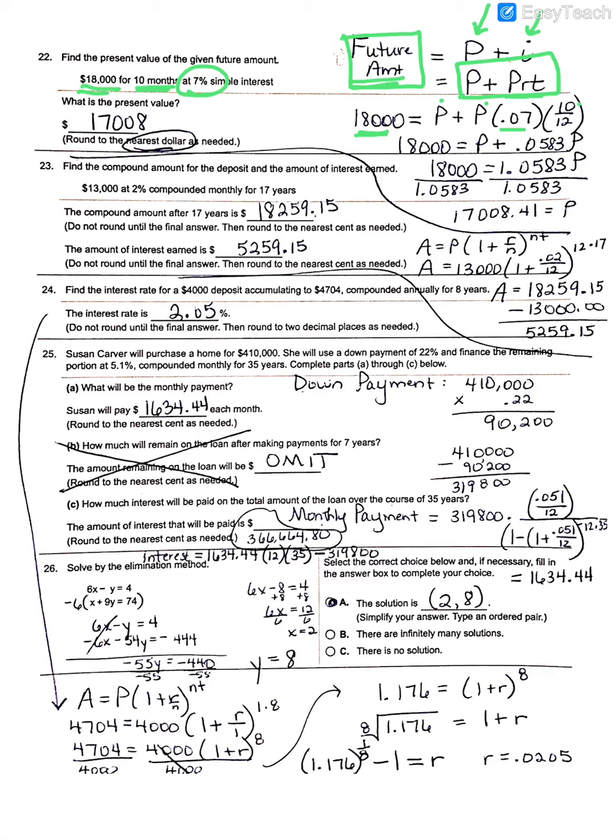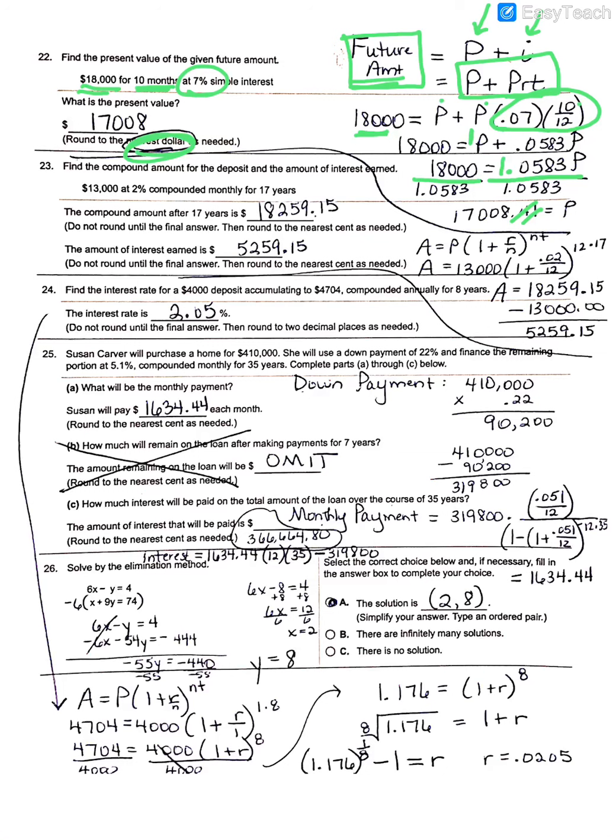So now I'm going to actually just get on a calculator and punch out this part of it because we're going to round it to the nearest dollar anyway when we're finished. So I got 0.0583. And then this is understood to be a 1p, and then you're adding a 0.0583p. So if you combine those, that's where I'm getting this 1.0583p. In order to get p by itself, I'm dividing both sides by the 1.0583. And so notice that my present value ended up being $17,008. They didn't want nearest cent, they just wanted nearest dollar, so be careful with that. It will mark it wrong if you try to put the cents.